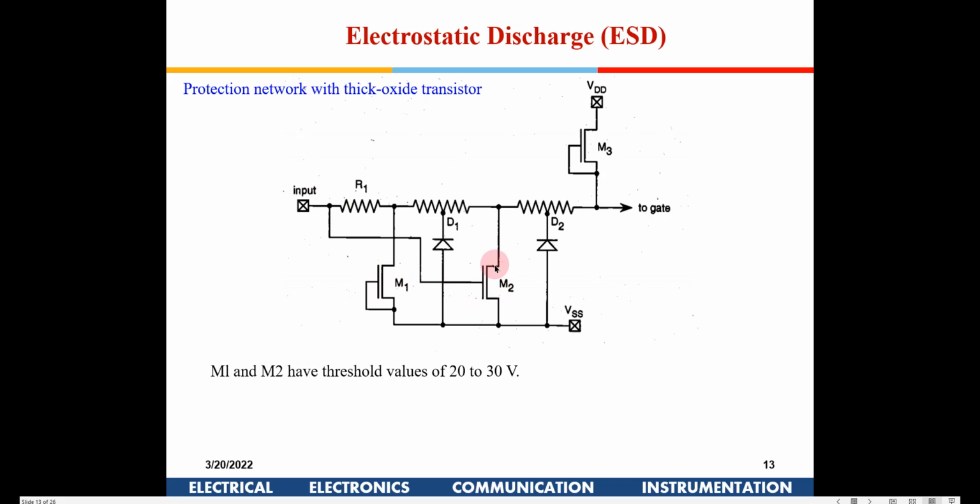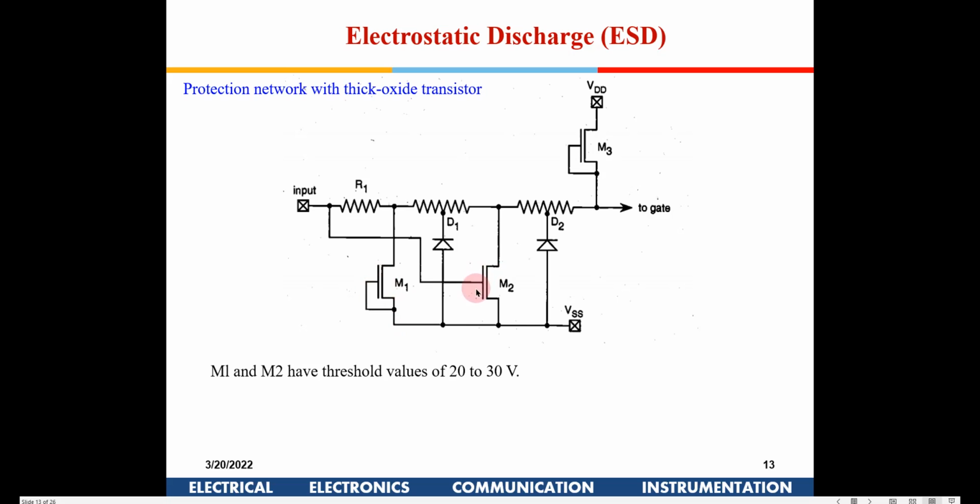So in case there is a very large spike, this will also come into play, and this will also clamp the voltage. So the entire work is not done entirely by this. These two transistors help if it is going beyond 20, 30 volts, in fact beyond 100, 200; they will also operate, and then this will also operate. So ultimately here you will get only VDD plus 0.7 volt, but the load is being shared by these transistors also. They will clamp the output to 20 to 30 volts.